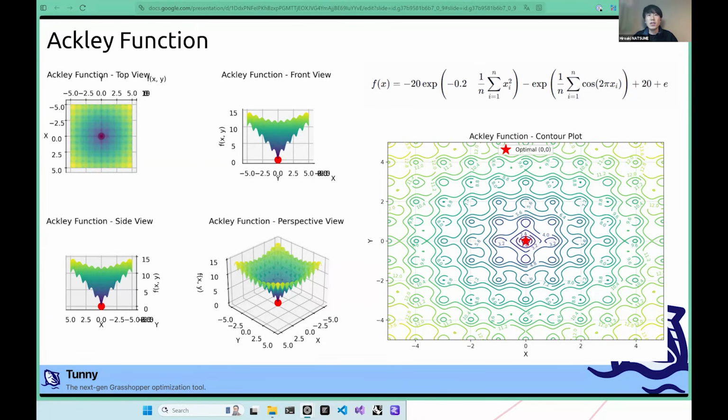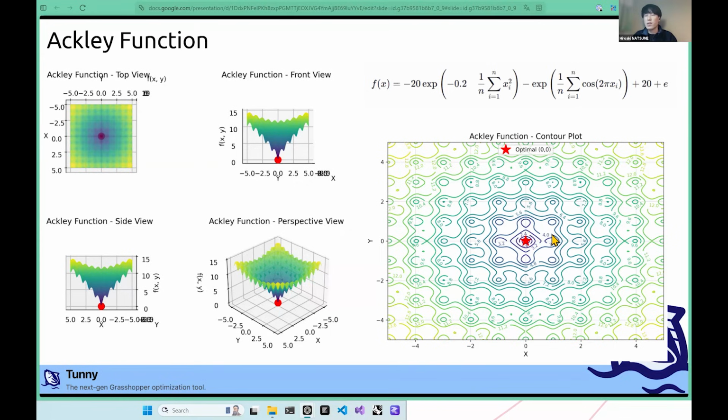As you can see from the visualization, the function has a highly rugged surface with numerous peaks and valleys. The global optimum is at 0.0, marked by the red star on the contour plot, where the function value reaches its minimum. This challenging landscape makes it an excellent test case for evaluating optimization performance.